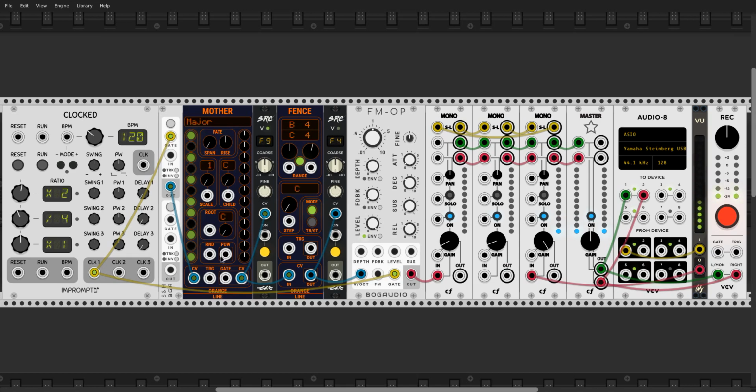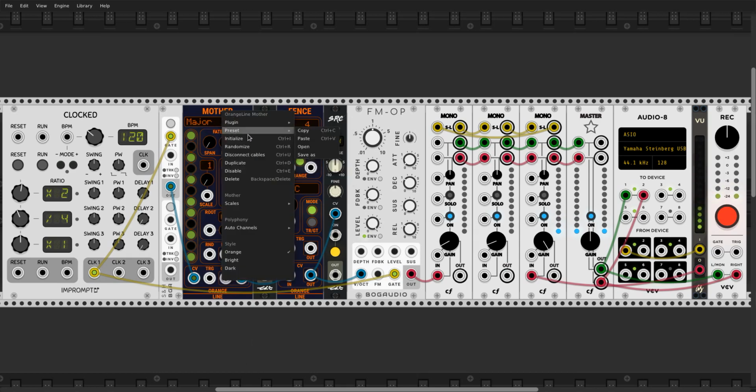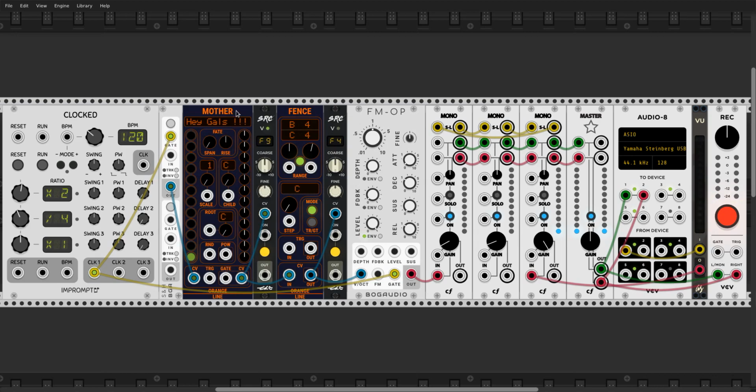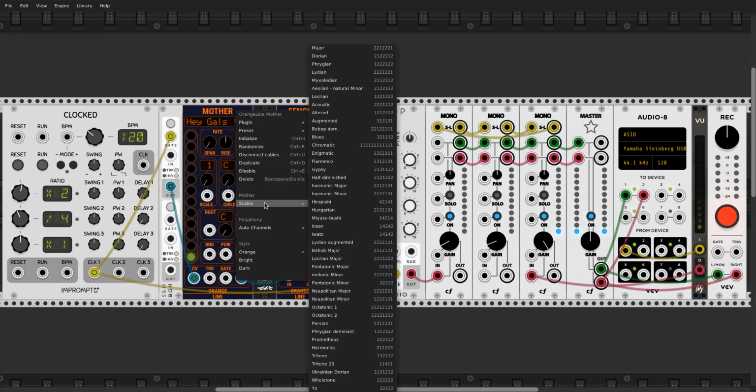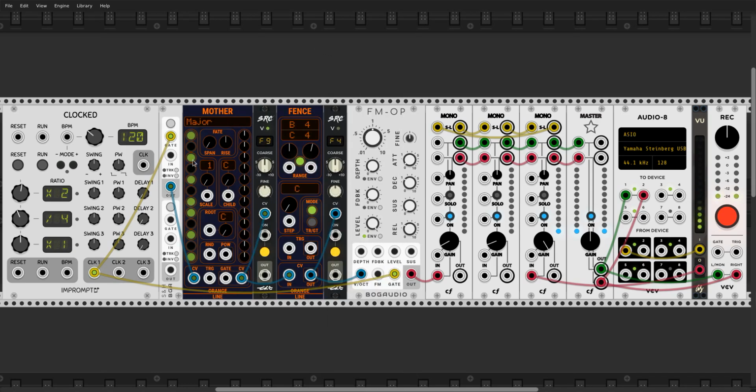Okay, so let's continue with using another way to set up the scale. So if we initialize again, we can also use the right-click menu, Mother Scales, and here you see all the known scales with the interval patterns in the scale. So for example, half tone, whole tone, half tone, whole tone, whole tone, whole tone, half tone is a major pattern. So if I select major, I'll have my major pattern in here. Okay, so let's have a listen to this one.